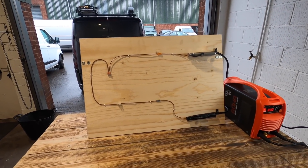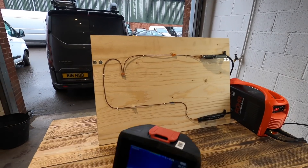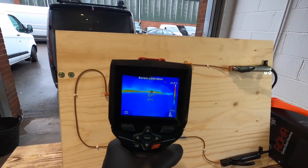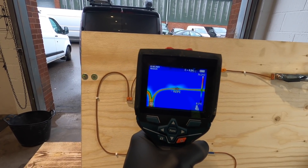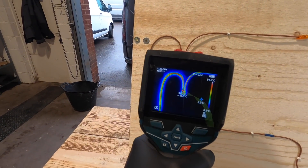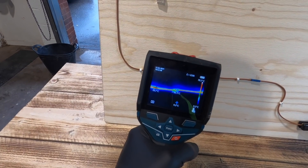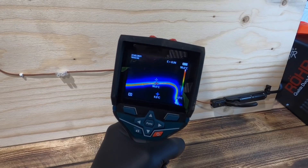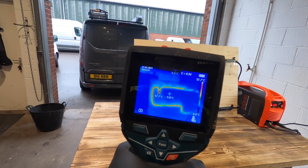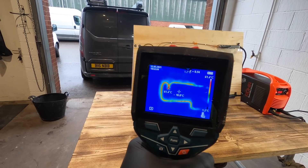In a minute I'll have to turn the fan on, because stuff's going to start getting a bit smoky in here. Okay, so we've been sat at 50 for about four minutes. I can already smell in the air that it's getting warm. Let's have a look at the cable itself first — that is now sitting at 75 degrees. Splice line, around about 80. The Wago itself, 90. Connector block still at 47. And then the crimp at 99. So I think the next time I turn it up, we'll go to 70. We're going to start seeing some smoke, some flames, some drooping. Audio after this will be a bit ropey — it might do a voiceover, but we'll leave all the cameras rolling.